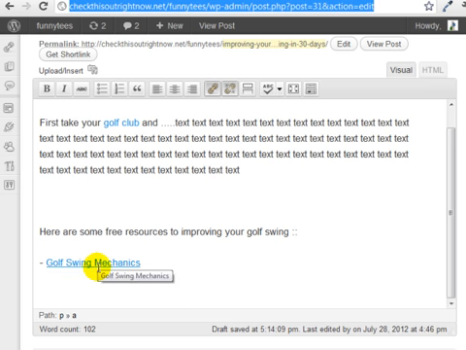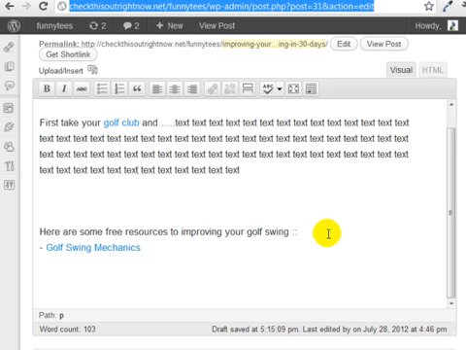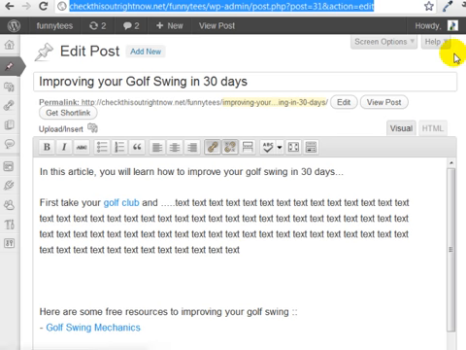So now when Google comes to your site, they see it's relevant, they see the anchor text is relevant, and that it's linking to a high authority news site. It doesn't have to be Wikipedia, it could be any type of news site, any big authority site. It doesn't have to be a news site, it could be an authority site on golfing and so forth. But you want to include at least one or two resources. And if you can do this per post and per page, then you're definitely going to increase that search engine rank.